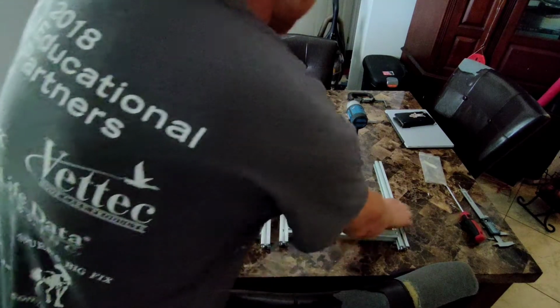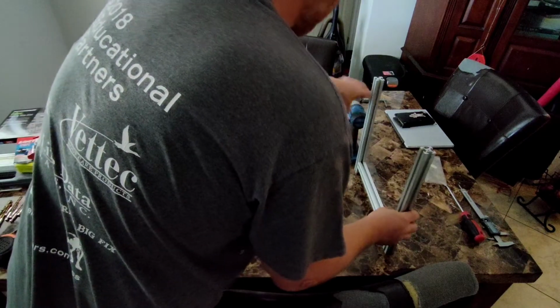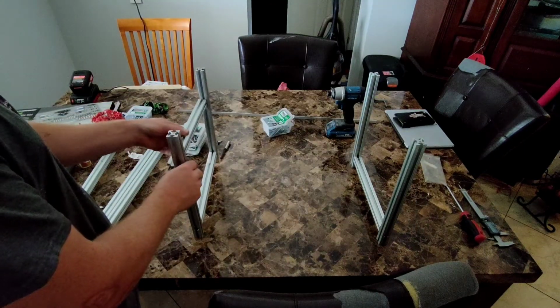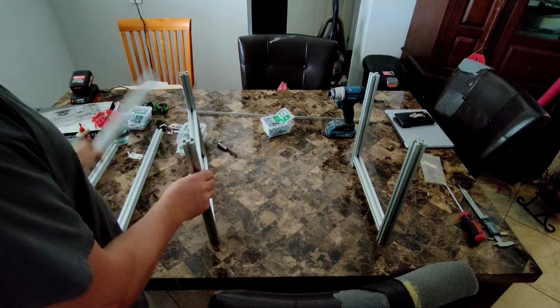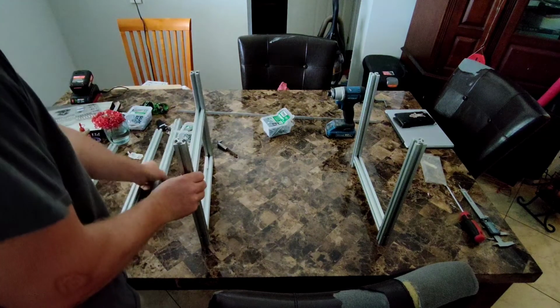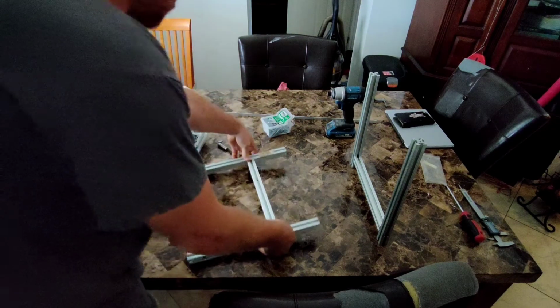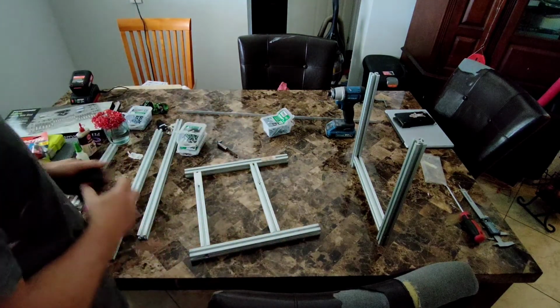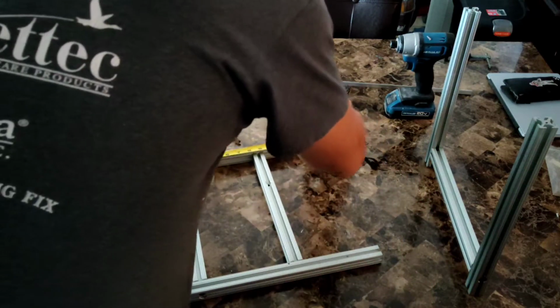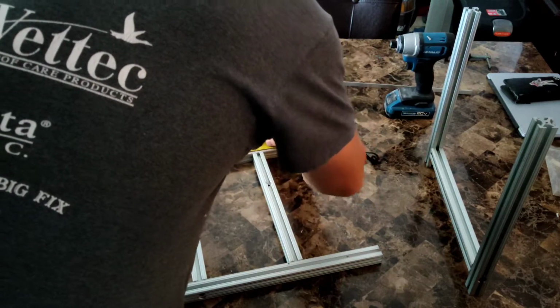So these two pieces here are my base ends. What I need to do now is put together a spar that the GPUs will sit on. We'll go across here. I'm going to measure this on my Vhedda mining rig. It comes up about 8 inches from the bottom. All right, so I'm going to mark 8 inches here, and 8 inches on this side.